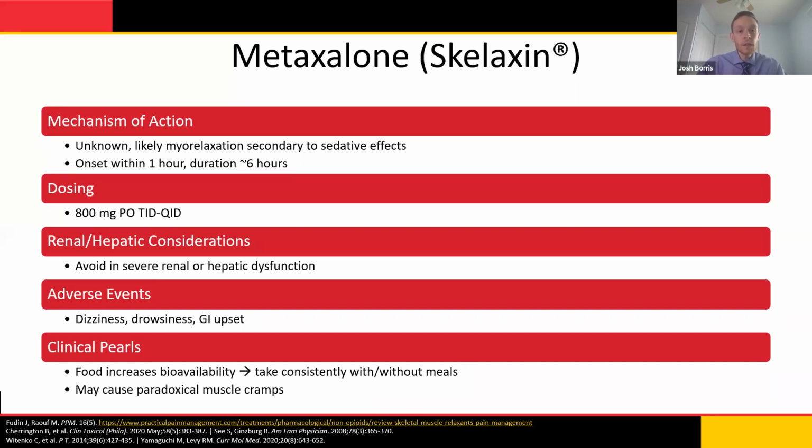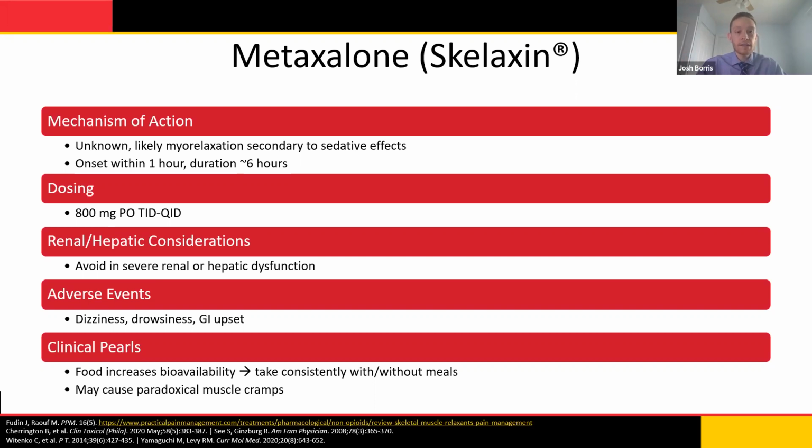Kind of similar to the other medications, it has an onset of about an hour and a duration of about 6 hours. It peaks at about 3 hours and the half-life is about 8 to 9 hours. So just kind of thinking of when you'll get the best effects from it. And it's generally dosed as 800 milligrams 3 times daily to 4 times daily. So no loading dose needed.